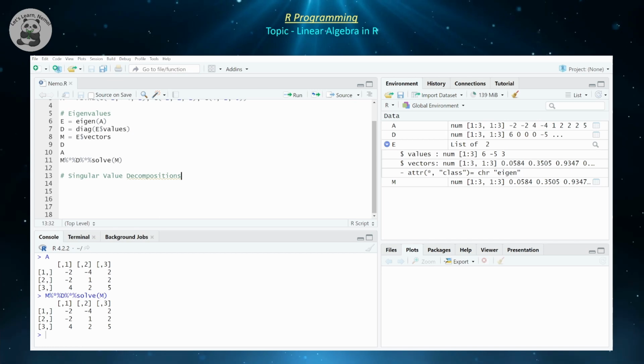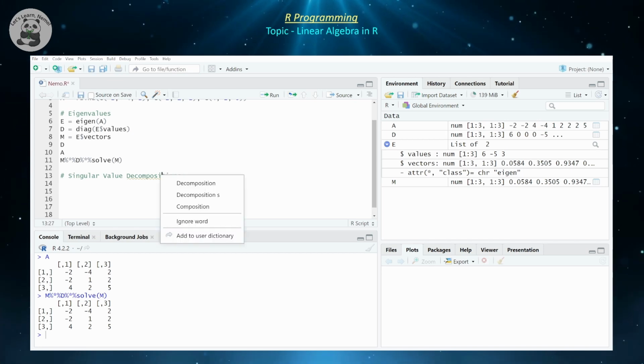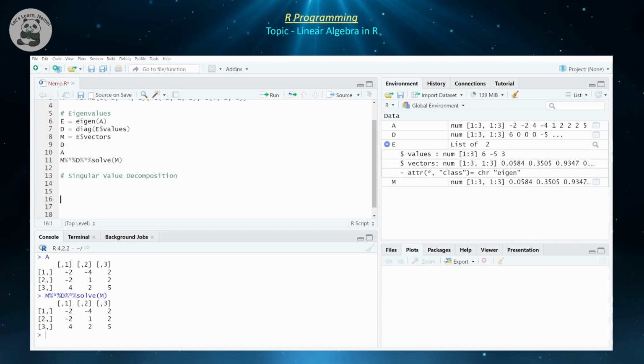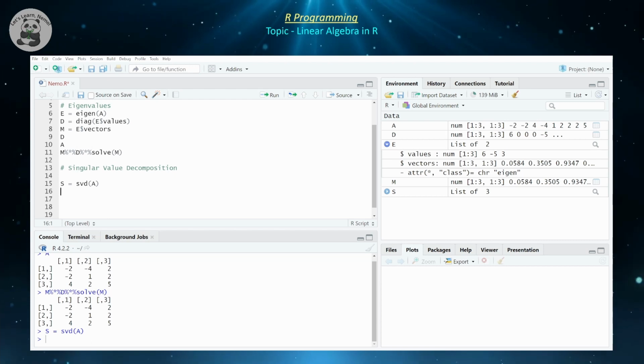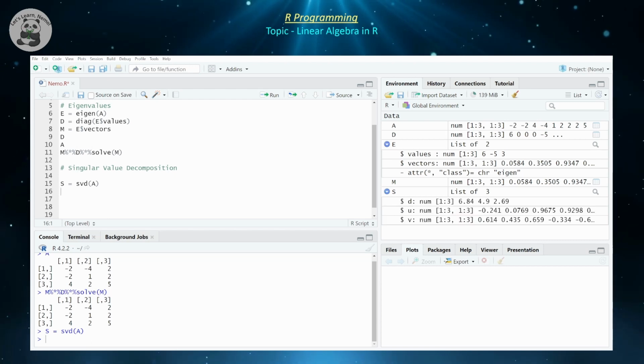decompositions. Right? So in order to find the singular value decomposition of a matrix, there's a very nice function, and it's just called svd. So S is going to be defined to be equal to the svd of A. So again, S is going to be a structure, and it's going to have three things now. It's going to have things called singular values, left singular vectors, and right singular vectors, right? So before we had eigenvalues and eigenvectors, now we have singular values and left and right singular vectors, and they're all stored in this object that I've defined as S.